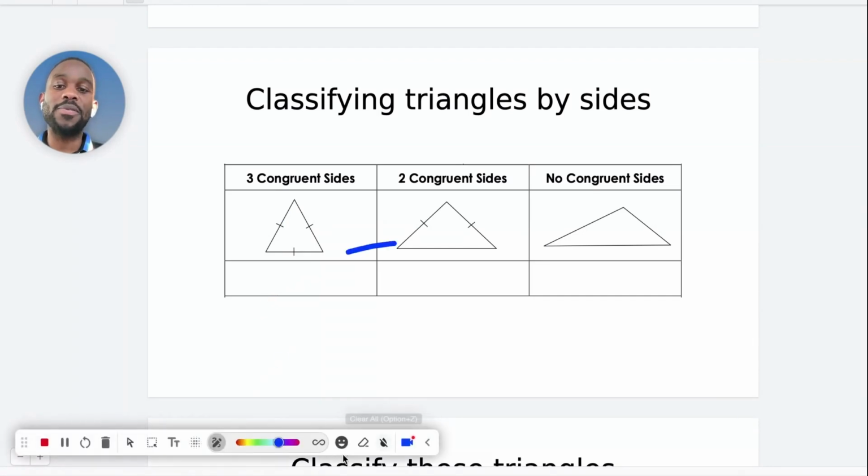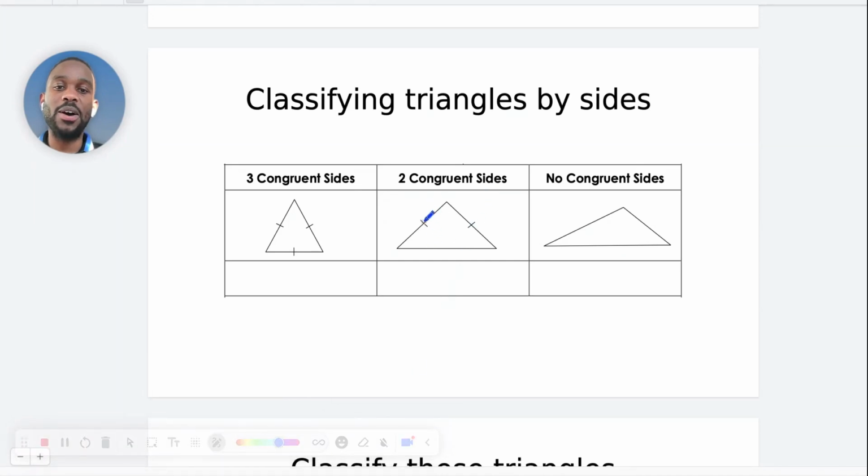What if instead of all the sides of the triangle being equal, it's only two sides? You see how they're marking this with tick marks, meaning only these two sides are equal. This is not equal to these two sides. So two sides congruent or equal in size, we call this an isosceles. So whenever you're reading a question and they're already giving you a hint that it's an isosceles triangle, you just know two sides are congruent or two sides are equal in size.